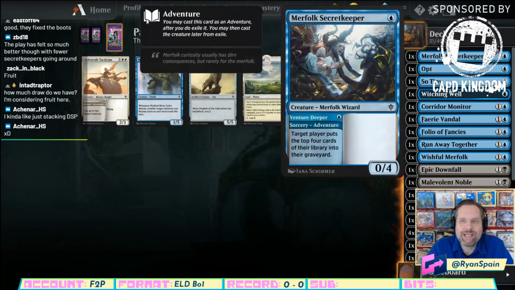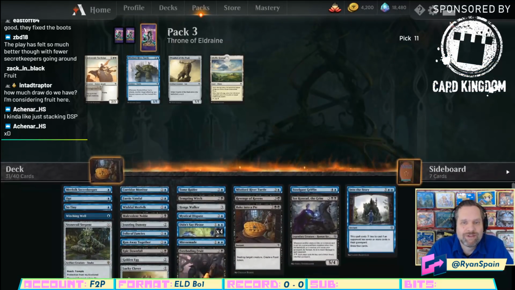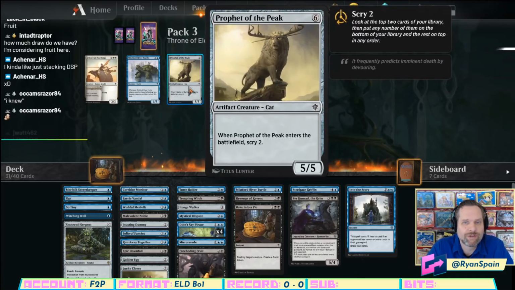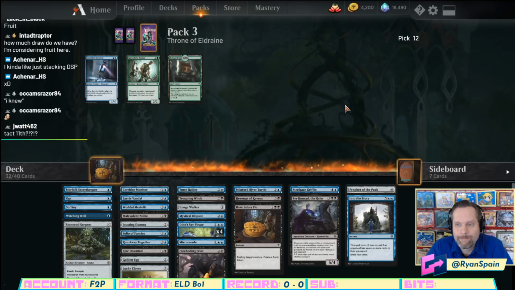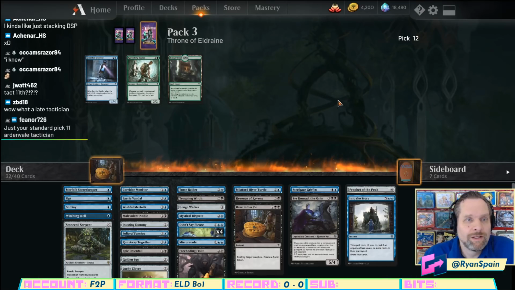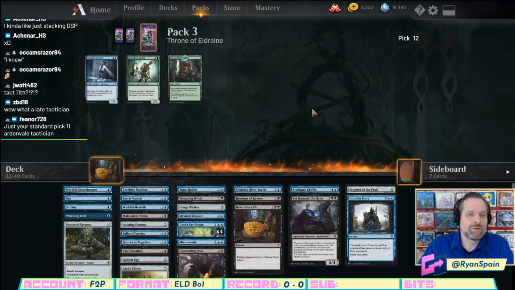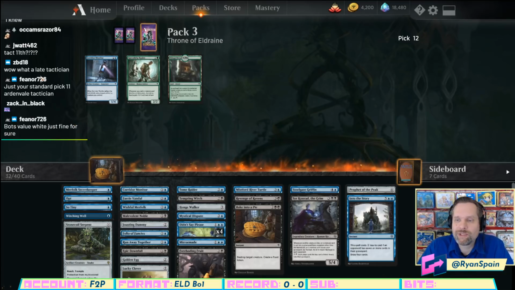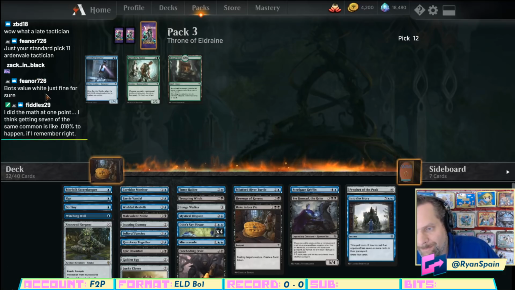We could take Prophet of the Peak just to have something at the high end, but I don't think we're not going to play another turtle. Let's give ourselves a profit opportunity. Yeah, Tactician, it goes super late. That's why so many people are ending up in white. It's the new open color on Arena, right?